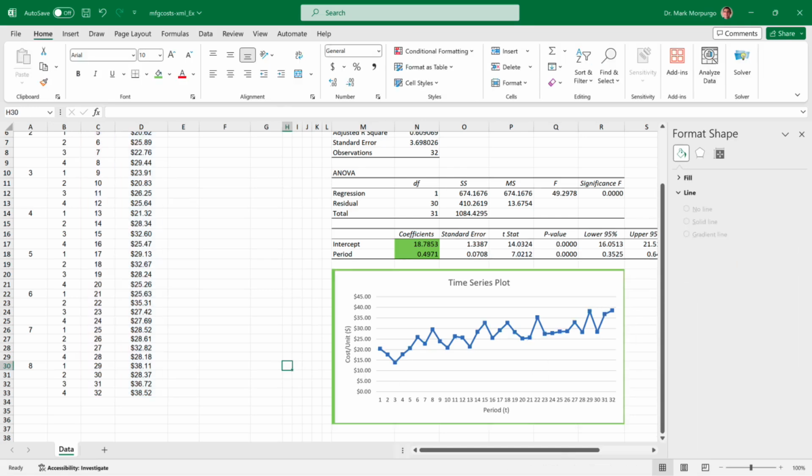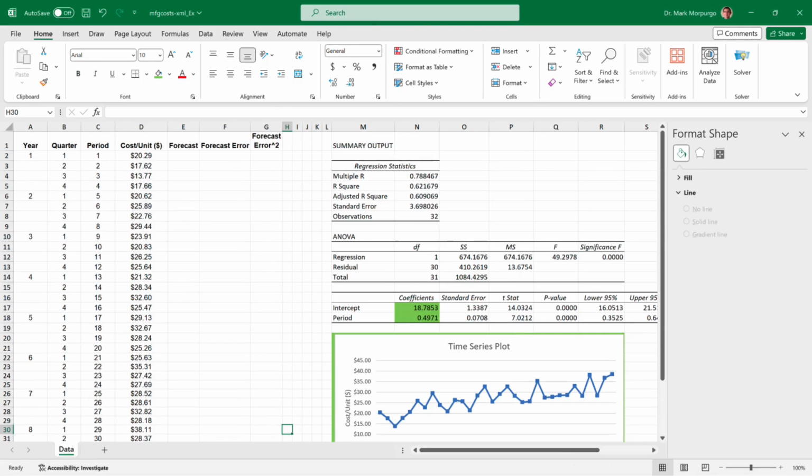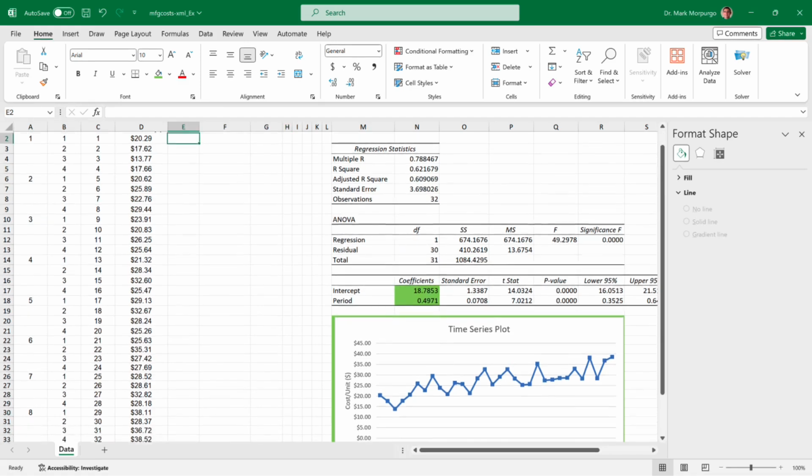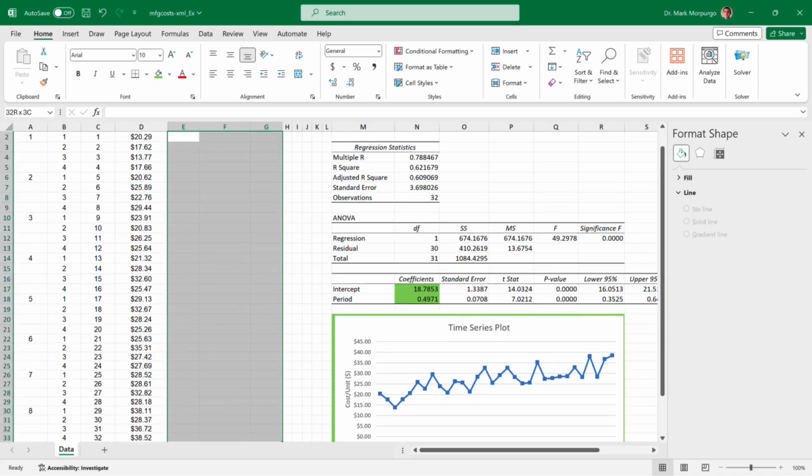Now we have a complete data plot and we can answer requirement A. Now back to requirement B. We already started this by conducting the initial regression. Now we want to create our forecasts that will be necessary to compute the MSE, which is the mean squared error. Let's format the results area for our forecast calculations in cells E1 through G33 blue.